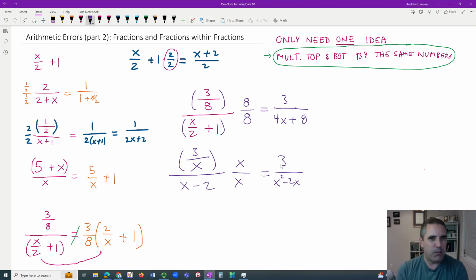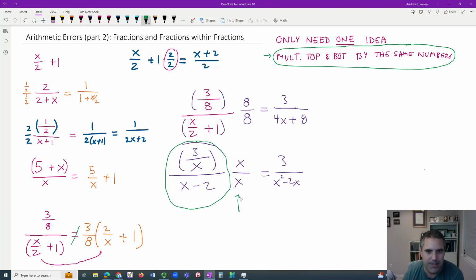There's other stuff I can say about fractions that comes up when you're solving equations, but I'll leave that for a different discussion. Here we're just trying to simplify expressions. What I mean by that is you're given an expression, meaning there's no equal sign anywhere, and we're trying to simplify. In those situations, you can always multiply the top and bottom by the same thing to change the look of it, which means you never have to have a fraction within a fraction. You can always get rid of it by using this one technique.